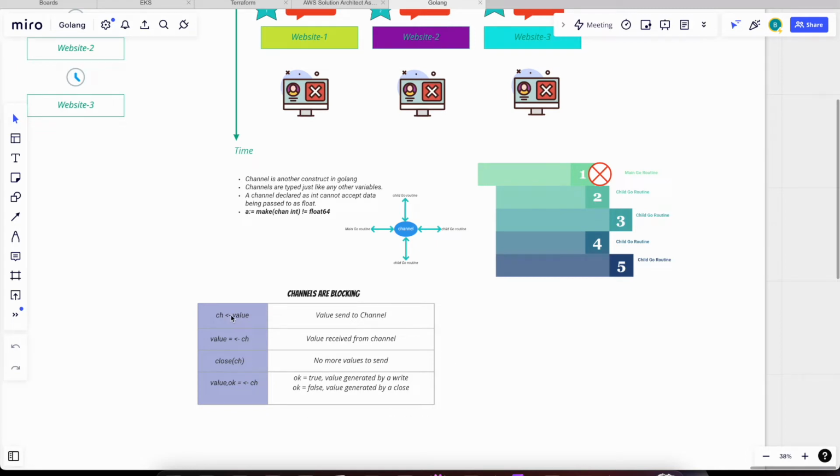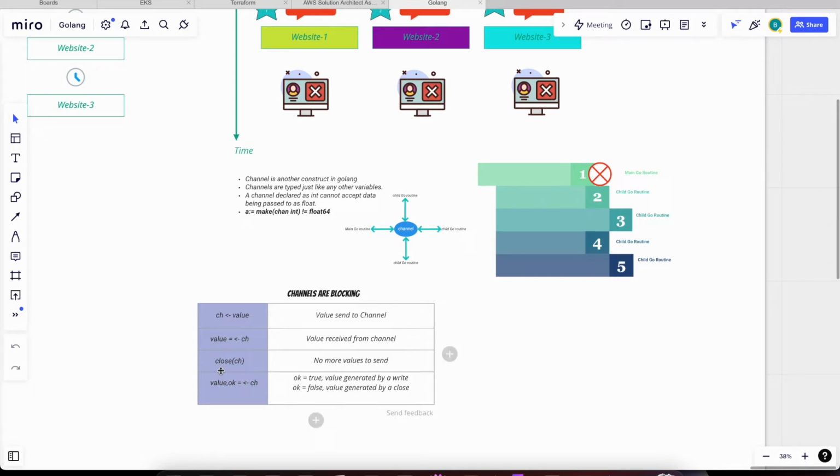Whichever thing has the arrow coming towards the channel, that means the value is sent. When the arrow is going away from the channel, the channel is sending the value to something else. So here the value variable is receiving the value from the channel. The first one is sending the value, the second one is receiving the value.